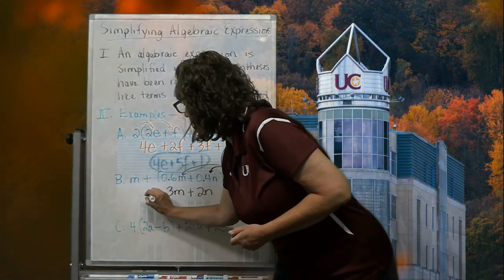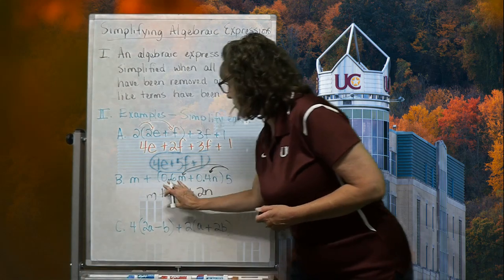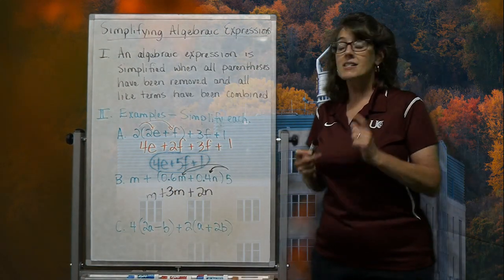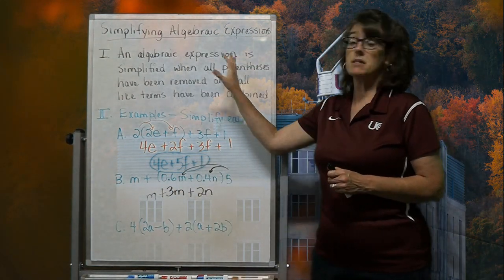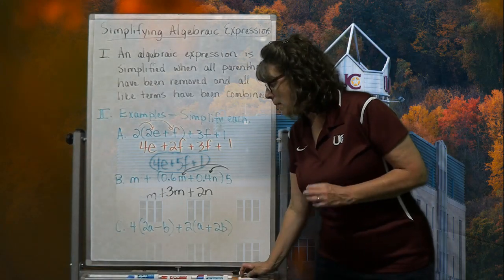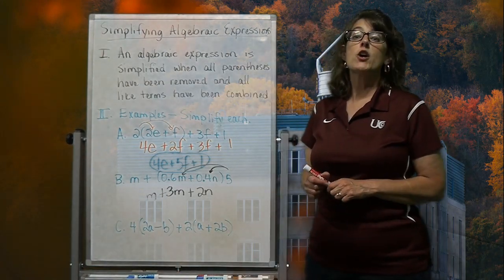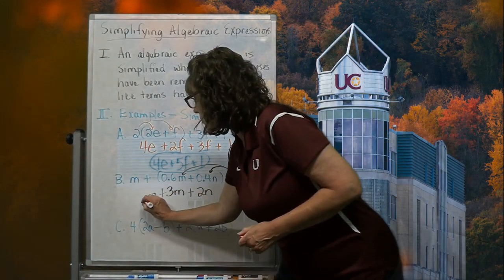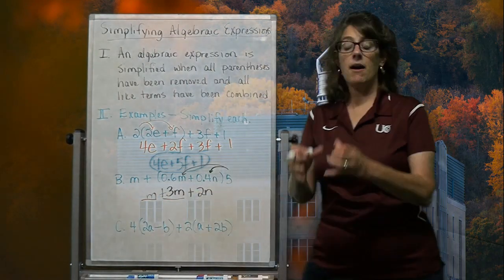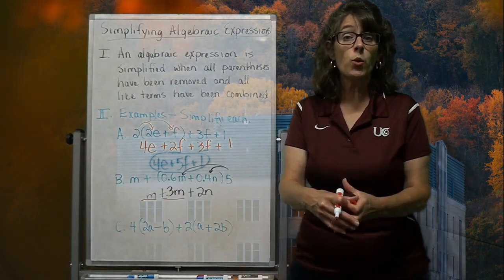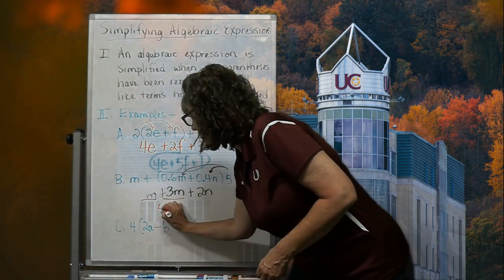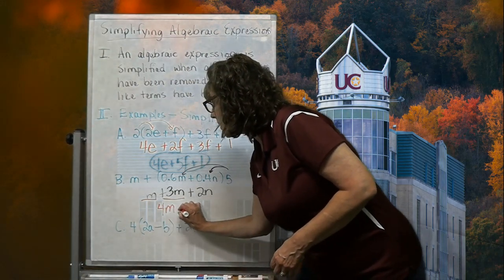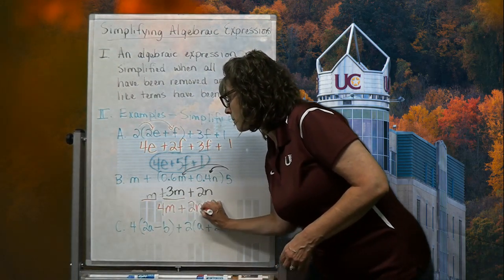But now I have this m out here being combined with all of this. It is time to combine up those like terms because I've cleared out all the parentheses. I am almost done with simplifying. So those like terms are here with the 1m and the 3m. I have 1 in my pile. I'm putting 3 more of those m's in the pile. That gives me 4 of these m's in that pile, but I also have 2 n's in the pile.